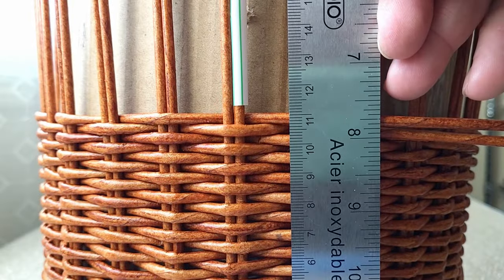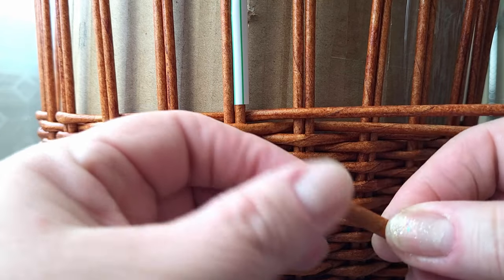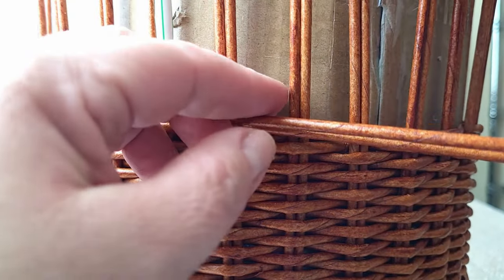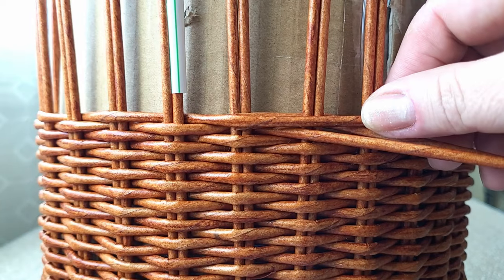The height of my basket at this point is 11 cm. Now we will make a transition from the ordinary randing to the 3-rod weave. In order to do that, we have to add one more weaver. Place it behind the stake this way and start weaving the 3-strand twine.